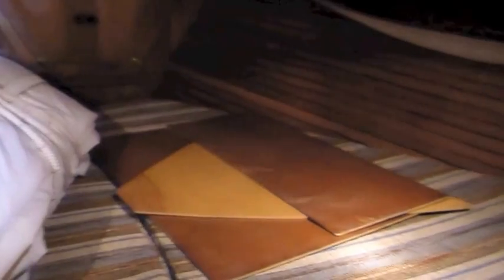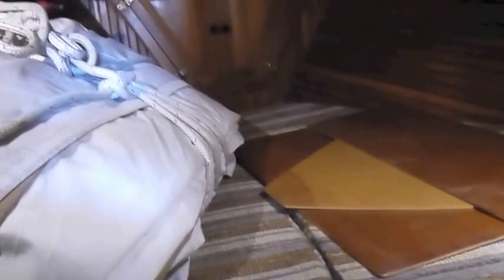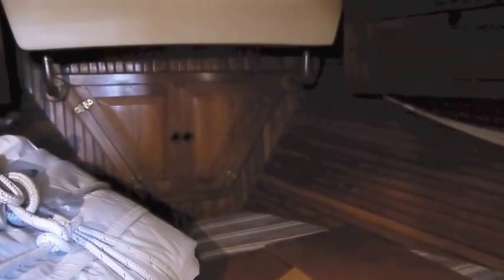All the way forward is a very nice v-berth. Right now we've got some sails stored in there — those will be back on the boat soon. You've got the boards for the dinghy there, good storage on both sides, cabinets, reading lights, and an anchor locker up forward with a nice hatch and plenty of ventilation. Cabo Rico boats are very well known for their carpentry and joinery — very beautiful Costa Rican teak, and this is not veneer. These are solid teak slats, and everything is solid throughout the boat.